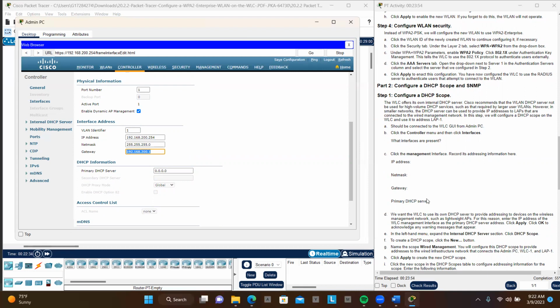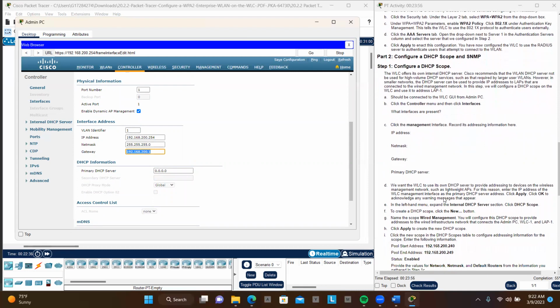Now it asks for the primary DHCP server. Now we want the WLC to use its own DHCP server to provide addressing to devices on the wireless LAN management network, such as lightweight access points.